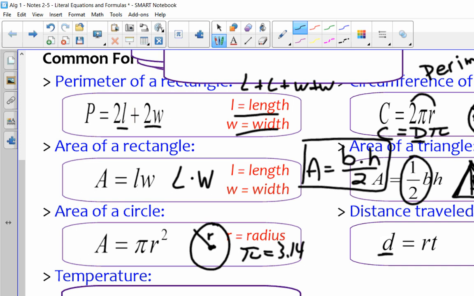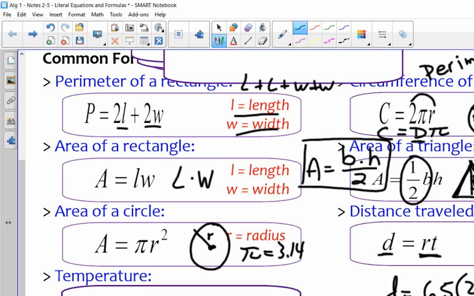So a typical one would be driving a car. My distance is going to be calculated by multiplying the speed that I'm going. So let's say 65 miles per hour is what you can do on a highway most of the time, times the time I'm driving. So maybe let's say I'm going to drive for 2 hours. I can get my distance by going 65 miles per hour for 2 hours, and that will get me, I'm going to cover a distance of 130 miles, okay?